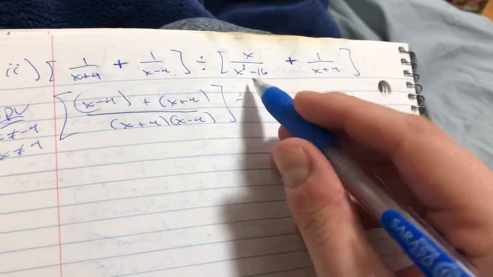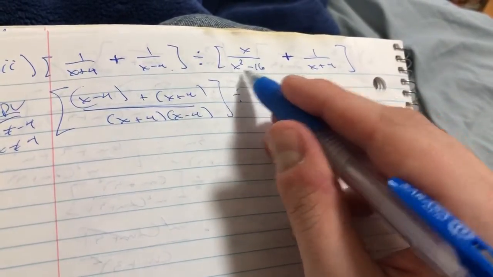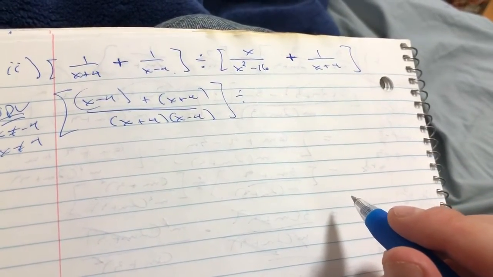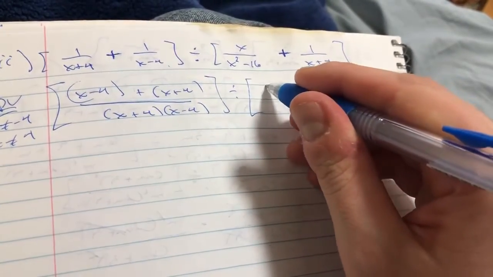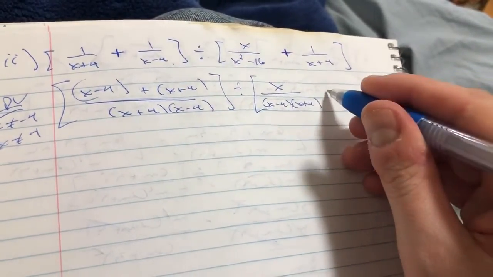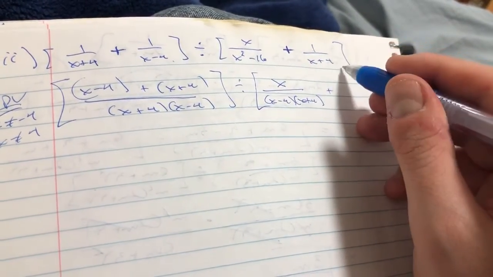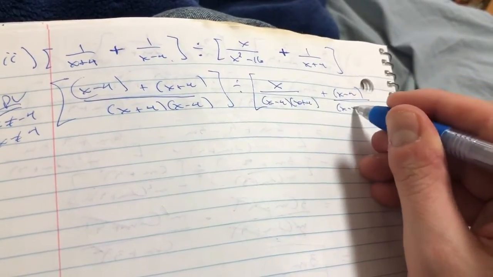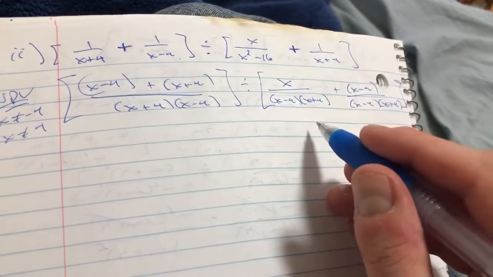Divided by. Over here, we could think of this as x minus 4 times x plus 4, right? Because this is a difference of squares. And so it has a factor of x minus 4, right? And it has x plus 4, right? So this already has the common denominator, right? x minus 4 times x plus 4, right? This one, however, just has x plus 4. So we need to take the numerator and denominator, multiply it by x minus 4. So x minus 4 over x minus 4 times x plus 4. And so now they both have the common denominator, okay?